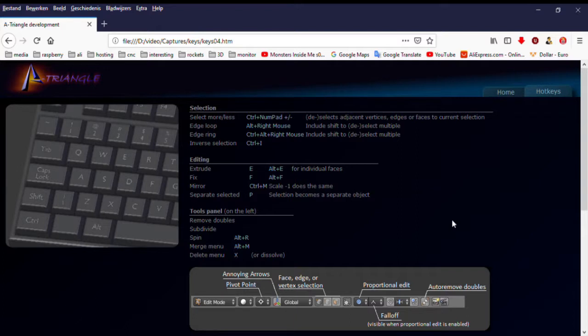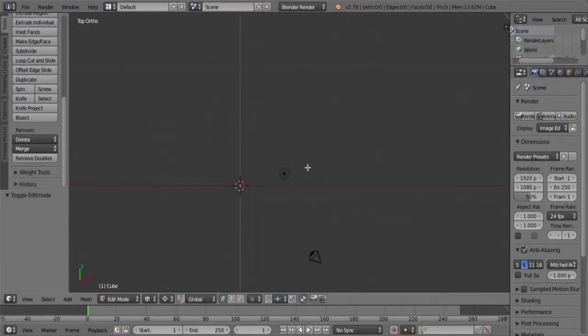Now you might feel a bit overwhelmed with all these shortcuts, but it's actually the top 6 entries in here that you need to be concerned about. The rest you can find in the tools panel or in menus or whatever. So you don't need to remember them all. Actually, if I just use extrude and fix and your transforms and such and spin, you can do most designs just like that. I could do these towers in 2 minutes with just these tools. You know what? I'm kind of inclined to try this, these towers in 2 minutes.